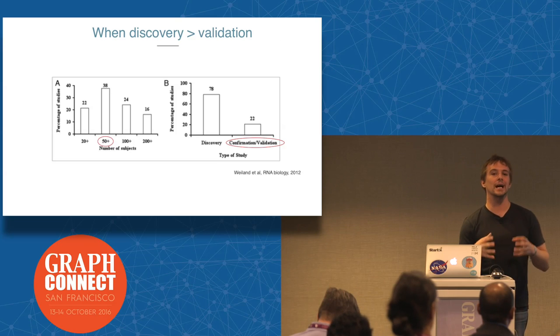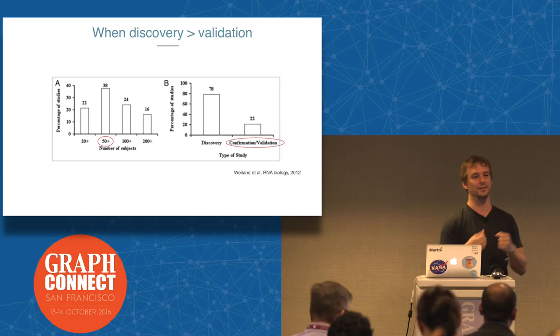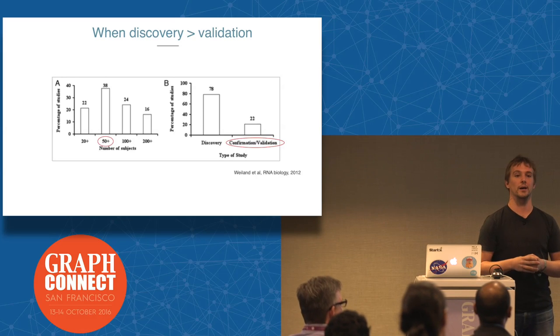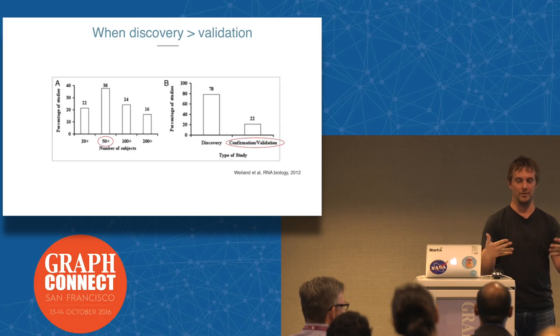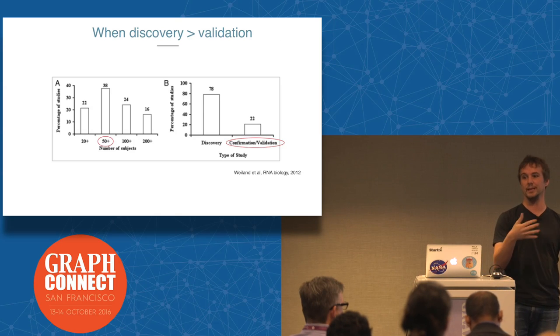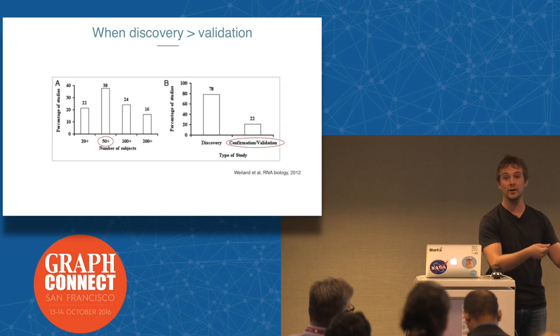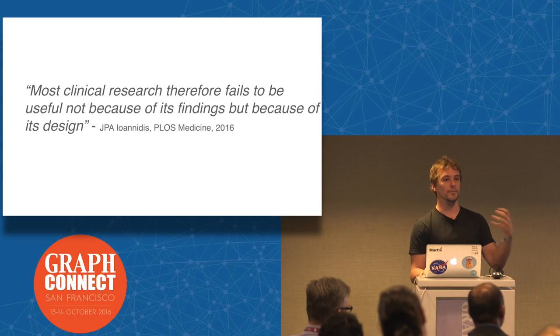But this can also be ascribed to, let's say, limitations of the studies that are done. When we looked at the number of subjects enrolled for studies trying to link microRNAs with a specific disease, typically the cohorts are 50 or less, which is not enough for building a predictive model on microRNAs. And this translated into not that many validation studies. There are a lot of discovery studies in which some finding is reported, but then there's no validation in which these findings are validated in a different cohort or in a different population, and so on. And that's basically the main problem with microRNA reports today.